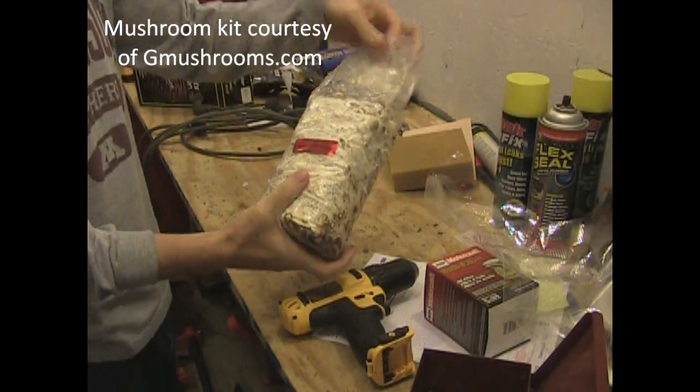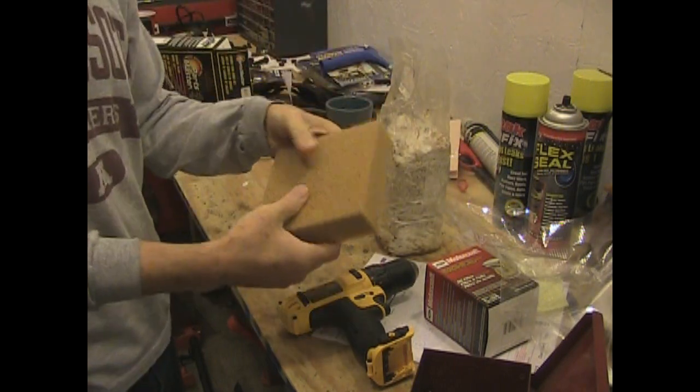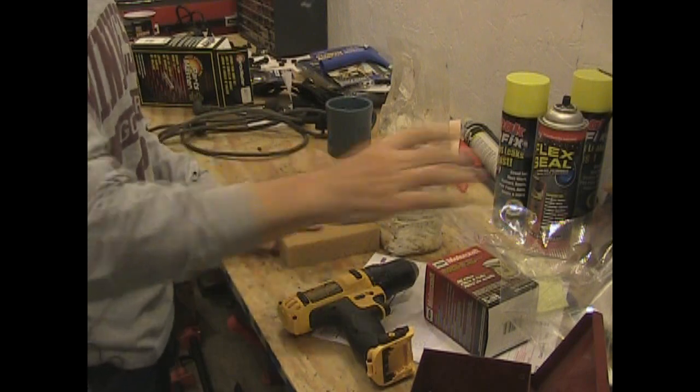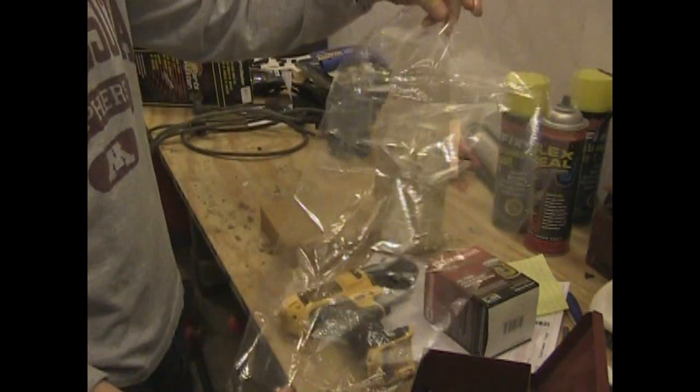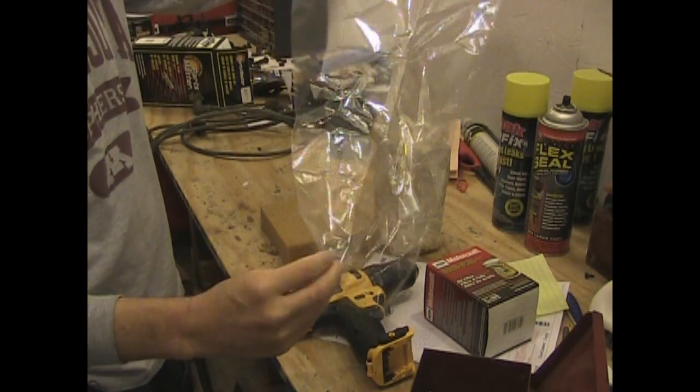First things first. This is the mushroom kit that you get in the box. You get this. They even sent me a sponge this time. Nice, nice. I didn't have a sponge in the last one. And they also include this, which apparently is more important than I thought the last time.